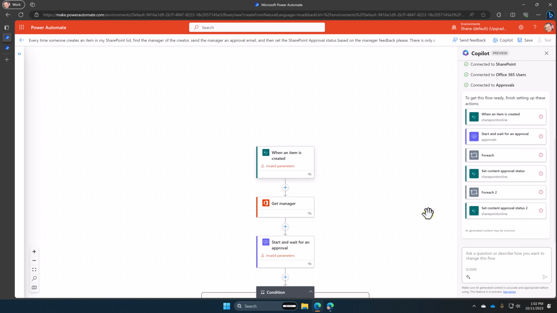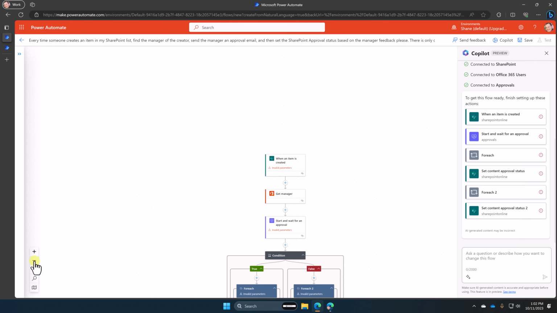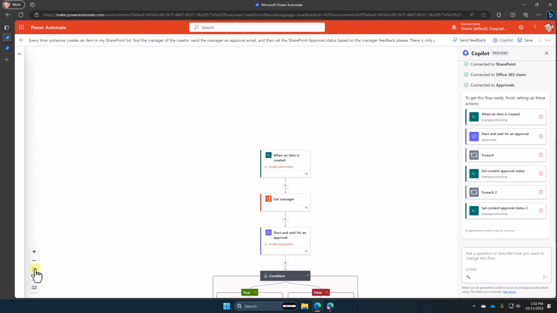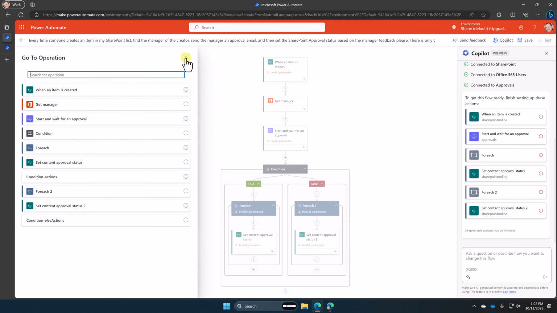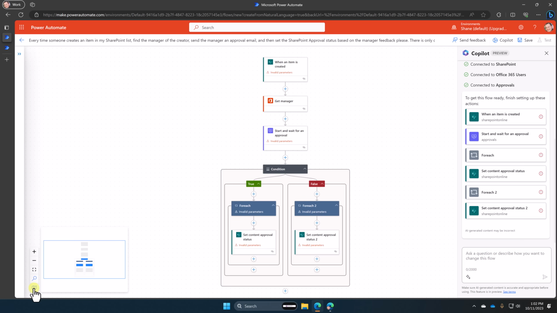You also might notice that, look, this is a new Flow Designer UI, right? Like, look, finally we got pluses and minuses over here. So we can zoom in and out. We can see the whole thing. We can search inside of here. We can even go with a little map and find out where we're at. That's pretty cool, Microsoft. Good job there. We're going to talk about this new UI a little bit as we go.